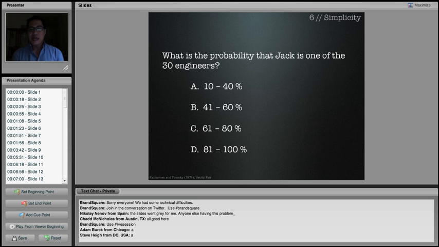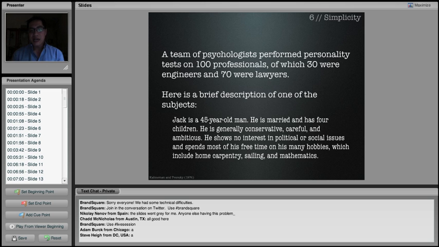And they're going to tell you that actually the real answer should be 30%, and they would say that that's exact. The reason for that is that the only real data point that was given to you was that 30 out of the 100 are engineers and the others aren't. What is bothering us here is that we were given a lot of details about one person called Jack, and then we are asked to make a generalization based on that one piece of information. And what Tversky and Kahneman is arguing is that really is a one data point, and we should not be using this information to generalize to a larger population.